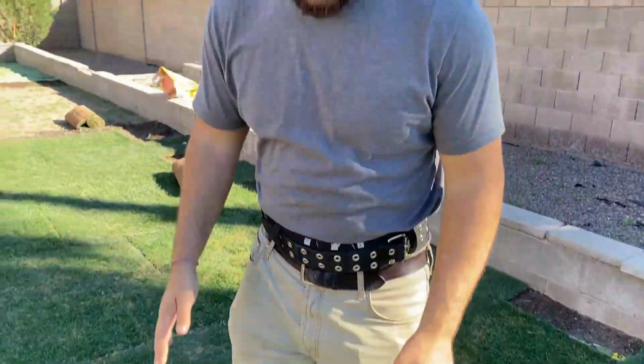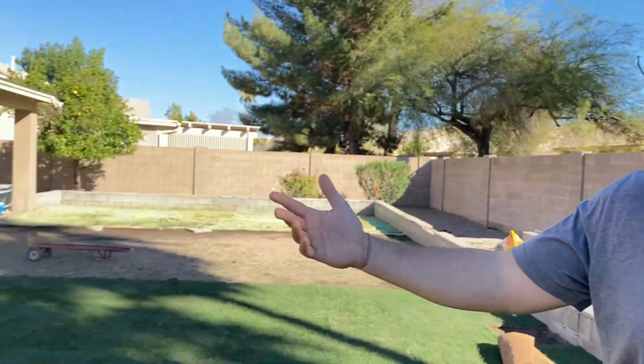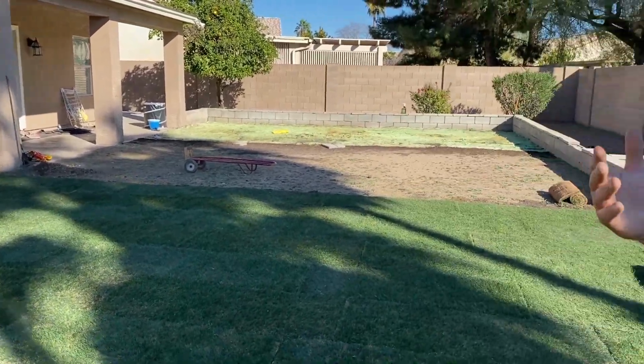We used a dolly today because we have a smaller truck, so we didn't bring a wheelbarrow. The wheelbarrow had a fat hole in it. So we brought a dolly, but you more likely will need a wheelbarrow, or you can just huff it back and forth wherever you're at. If it's the front yard, you don't need a wheelbarrow, but we used a dolly to make things easier. Other than that, you need a sod cutting knife, or just a regular knife, not a butter knife. You need a bucket and some knee pads. We got a weed whacker just to cut down the dirt. We got a couple rakes. We got a hula hoe. You don't need anything else, guys. Really, you can do it with your hands.